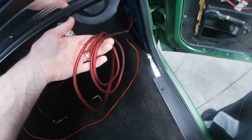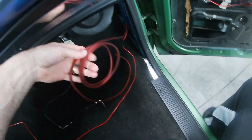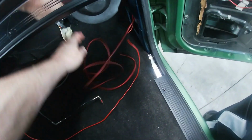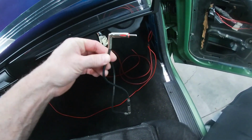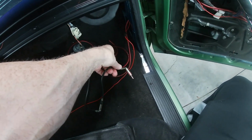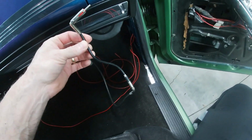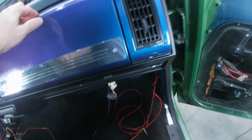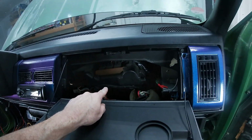For those of you who saw the other videos and who watched me do the sound deadening, you'll notice that I left this red wire because I told you I was going to be replacing it. Well, the plan is to take this red wire. Here's my antenna wire. You know, I don't use the antenna. I've mentioned it many times. I'm actually going to tape this 8-gauge wire, which is about the same diameter as this, and I'm going to pull it back through into the engine. So this 8-gauge will become my power for the relays that I'm putting back here for both doors.